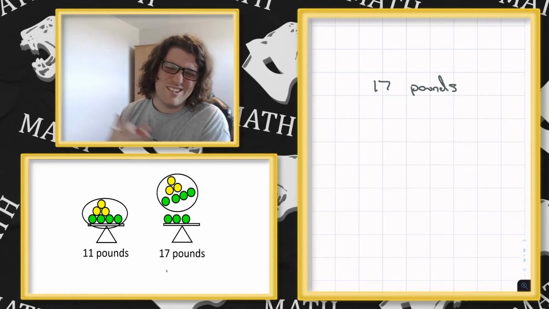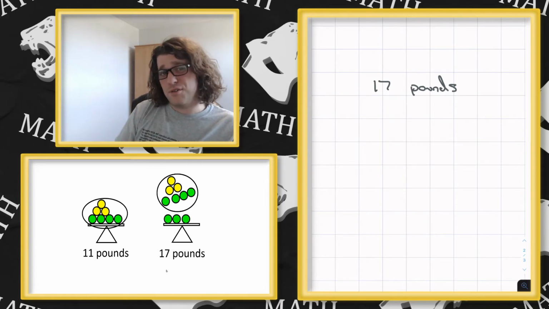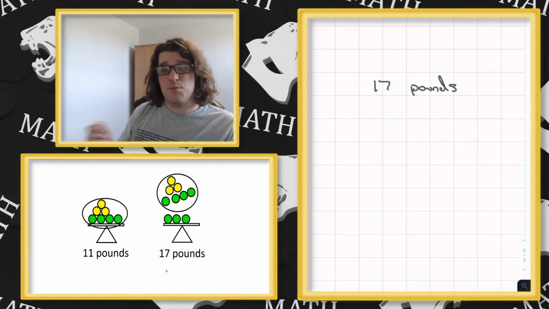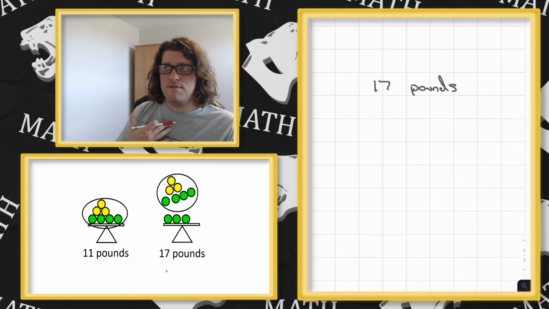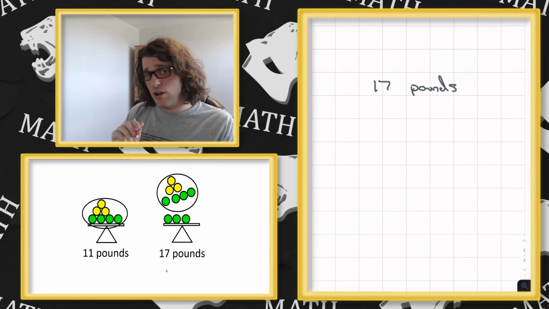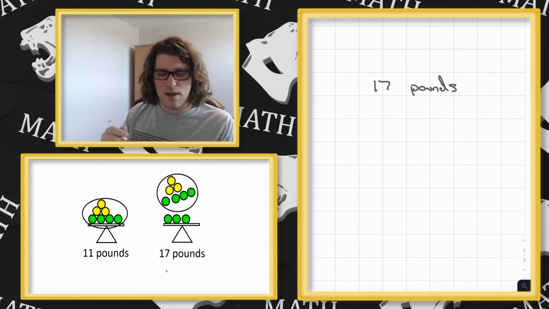Oh, so I didn't start off this problem very well. If I told you that the yellow ones are all identical and the green ones are all identical, but they're not necessarily the same as each other. So they might be, but the yellow and the green may have different weights. But they all have the same weight as the same color.